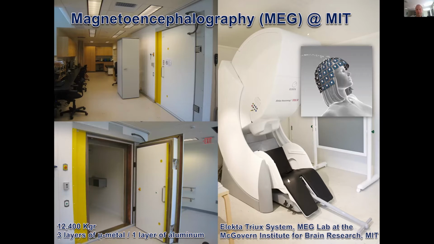During experiments, participants sit on this chair. Their head is surrounded by the helmet. When there is brain activity, electrical current flows through the neurons of the brain, and the current produces very, very tiny magnetic signals that are picked up by these sensors. We can measure these signals dynamically and reconstruct activity on the cortex, producing dynamic maps of brain activity. These are the signals that I will often present today, because that's my specialization as well.